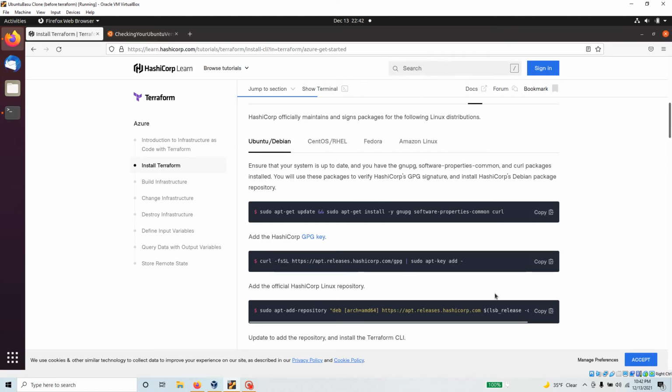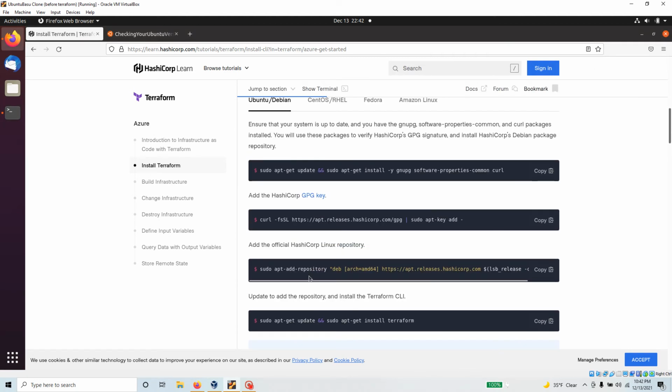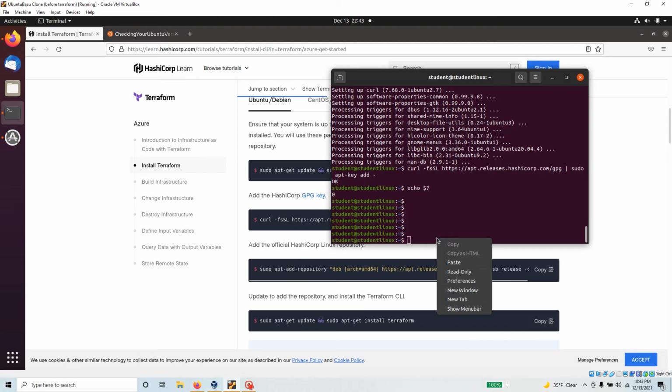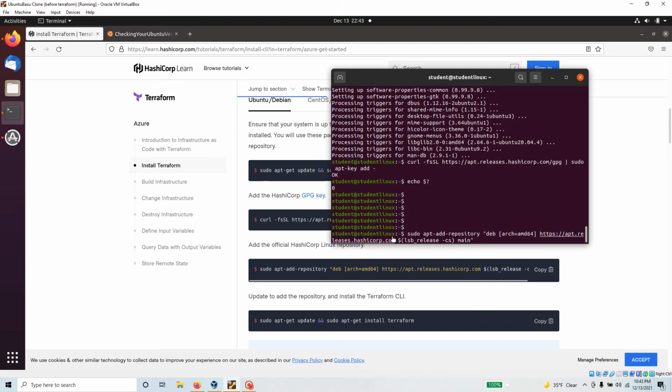Okay, so we got the GPG key, and then we are going to update our repo with this particular HashiCorp Linux repository. So you can copy this one. You can do this manually, but this command will nicely update the right file for you. So come back over here, paste the code, sudo apt-add-repository.